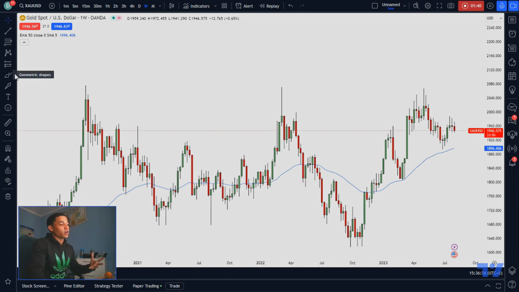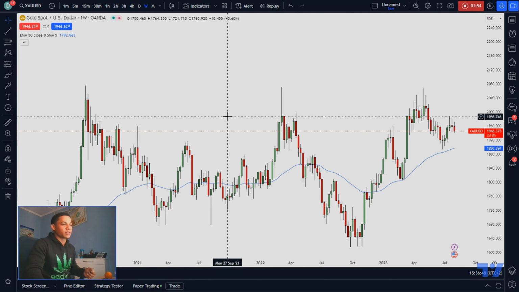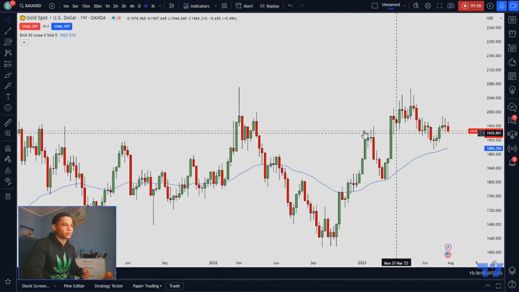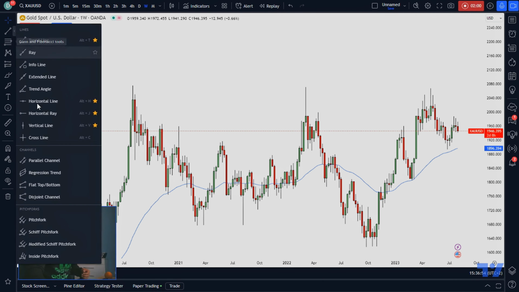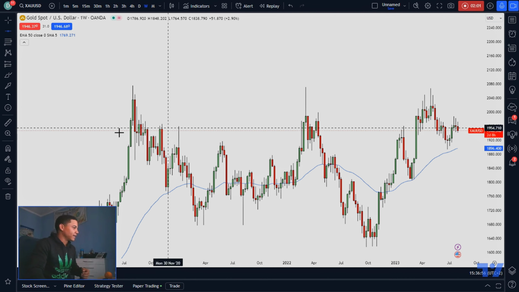I start on a high time frame, so I don't trade gold on lower time frames. I have an analysis on the weekly, then I enter on the daily, because I'm a swing trader. I swing trade gold, I should say. As we can see, I can already see that this is a reversal happening. So let's just get it going.